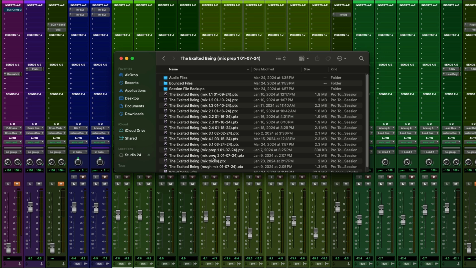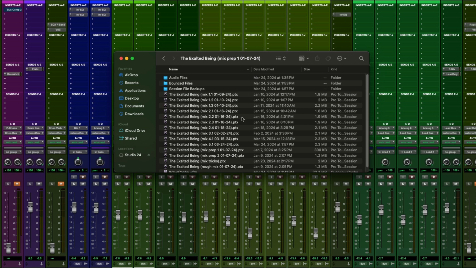This is when I import my mixing template into the session. So I have everything routed correctly. I have all the plugins that I usually use queued up and ready to go to make things a lot faster. Now, occasionally after that, I'll do a rough mix, which I usually just do a balance of the faders. I'm usually doing that the day that I'm doing the mix prep because I don't do the actual mix until at least the next morning after I've done the mix prep. The rough mix is just to get a quick balance, just in case there's any problems that I missed earlier on, make sure everything's gonna work together for the most part.